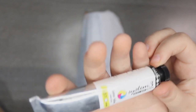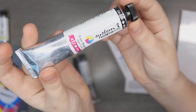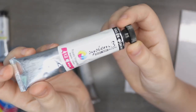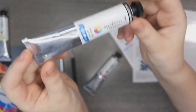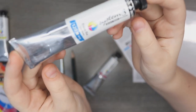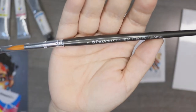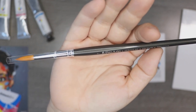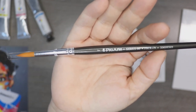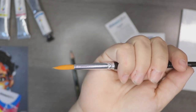What colour is that, darling? Yellow. Lemon yellow, or as you like to say, lemon. Limon. A process magenta, a really, really pretty colour. So we've got our primaries. And process blue, so pretty much our primary colours here. Pro Art Series 60 Prolon, which looks like a number. Oh, it's a number 7. That looks small for a number 7, but that's what it says. Nice and sharp pointy end, so that looks like a nice brush.